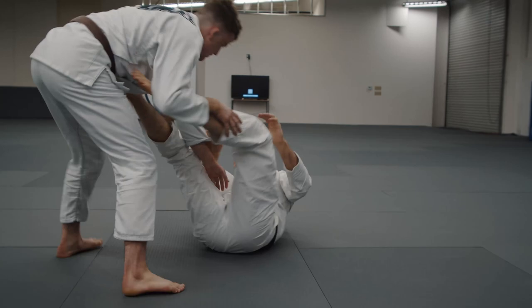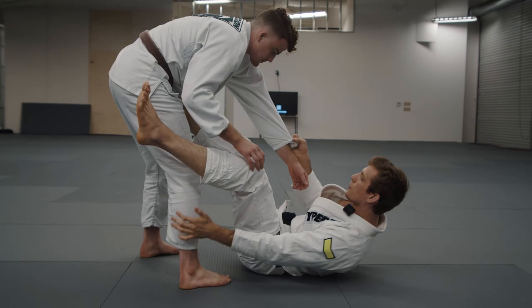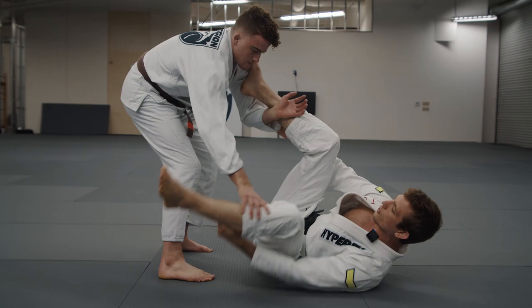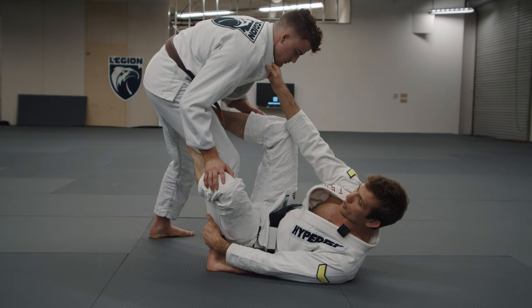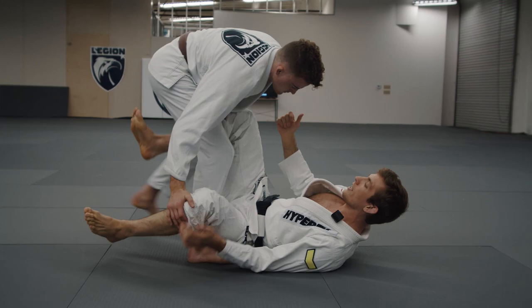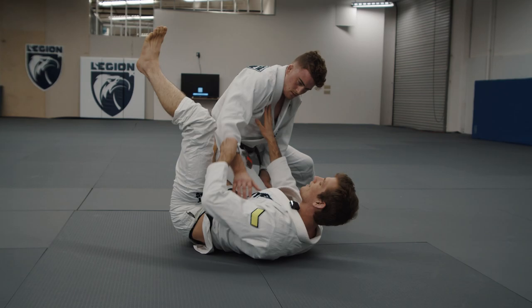So let's say I get a grip and I have to transition down into a slightly closer layer, De La Riva guard. You can see he's come a little bit closer compared to spider guard, where I only had control of his arms. He broke my spider guard grip, but I get my De La Riva, and I'm in De La Riva. He's a little bit closer to me. From this point, he's not just going to pass instantly. He's going to break my De La Riva guard. He's going to pop my foot off, and engage maybe into a knee cut to this side. I can't just not do anything. I have to set up my next guard. This is going to be slightly closer, so this would be like the third layer.